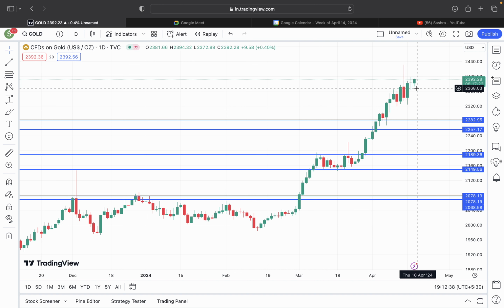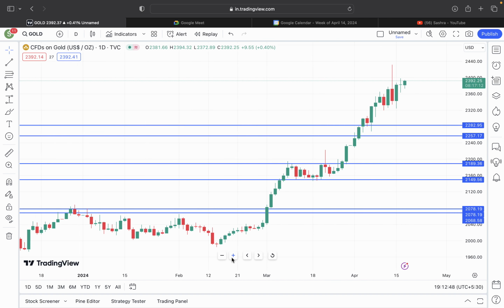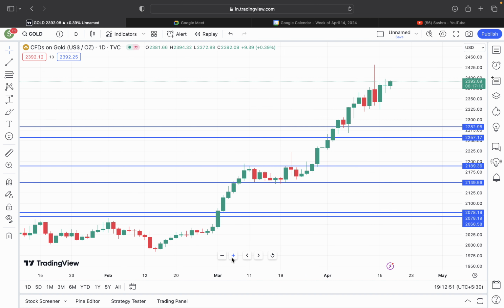If you see, I think gold is still heading towards the all-time high. It's making a good close again and again. So the surprising part in gold is, usually whenever the inflation data comes on the higher side, the dollar will eventually go up, right? So once the dollar goes up, gold price will eventually come down. But surprisingly this time, even though the inflation data was on the higher side, gold never stopped going up. It just goes up and up and up.